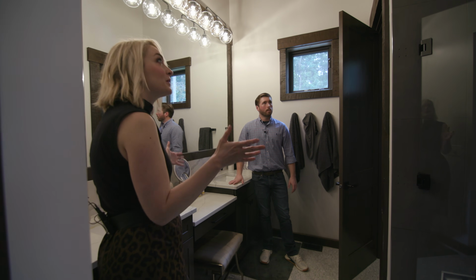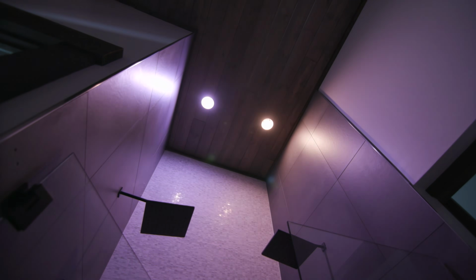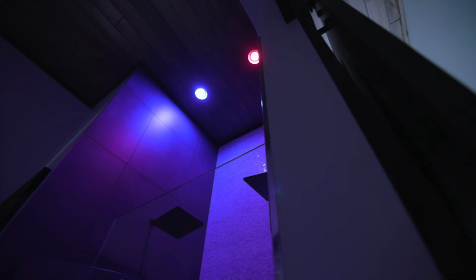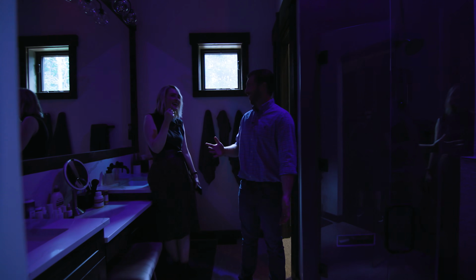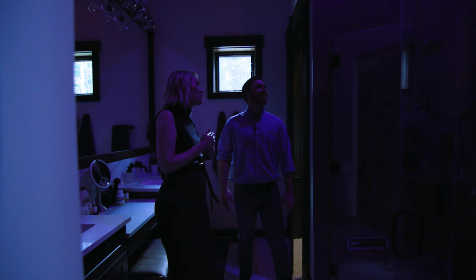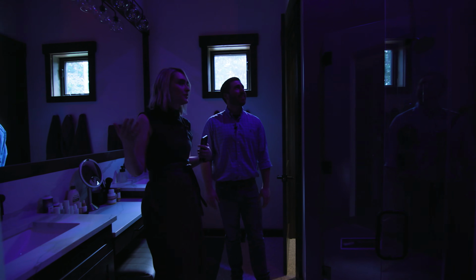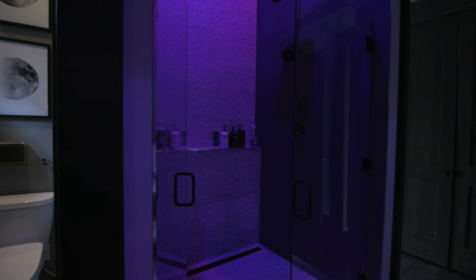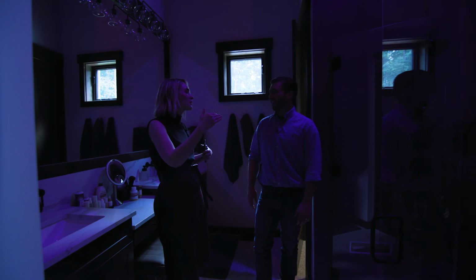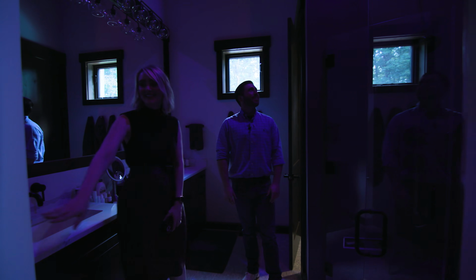Yeah, so one feature we did is, hey Siri, party shower. Whoa, that's awesome. It plays music too. Oh, cool. Essentially, it's just Hue bulbs that are tied to a scene within the HomeKit that also tie to a HomePod speaker that we have in here. So if you want to listen to music in the shower, have some cool lighting. We have some others that are just dimmer lighting if you're trying to calm down after a long day and you want to take more of a chill shower, you can do that. I love it. That's awesome.